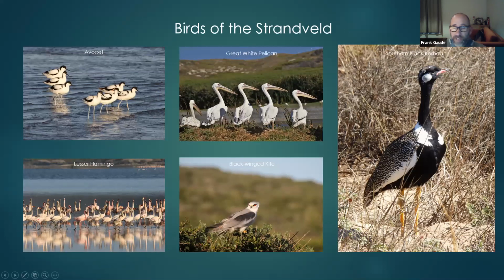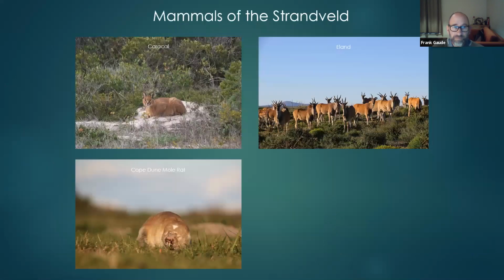Right, there are actually lots of mammals in the Strandveld. Quite a few, the dune mole rats, it's a nightmare of every bulb grower, but they need to live as well, and they feed other animals as well. They are very prolific these days as most of their predators have disappeared, but you do still find the caracal, even in urban spaces here around the suburbs of Cape Town. They're seen every now and then.